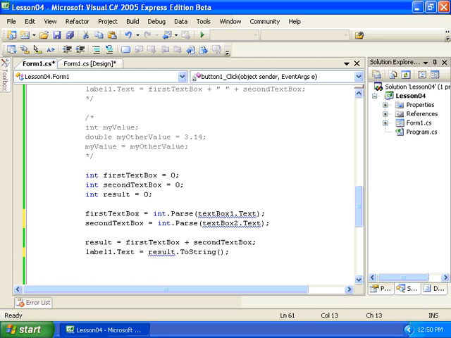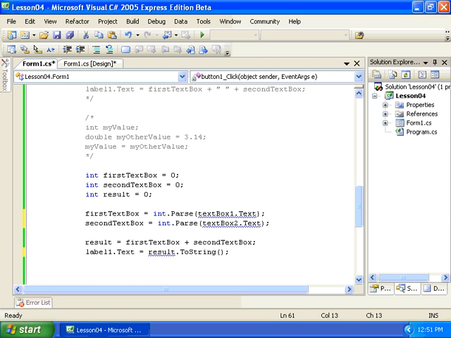If you want to convert a string value into a numeric value, you simply enclose the string variable or the string literal with one of the following, either like I've done here, int.parse, and then use parentheses around it. That will take whatever the string is and parse that string and try to make it into an integer value, explicitly performing the conversion that you've requested. Now, if it can't perform the conversion, say for example somebody typed the word Bob in the text box, then you'll have a runtime exception. We'll talk about exceptions much later in this series of lessons.